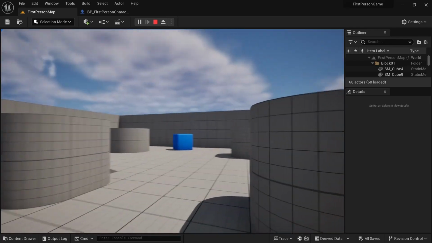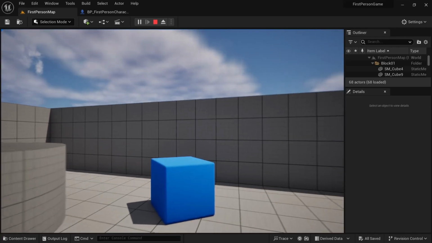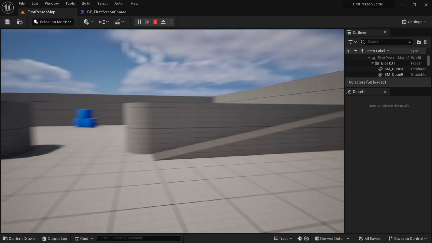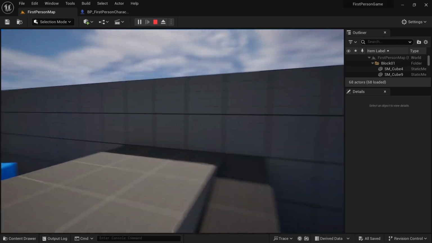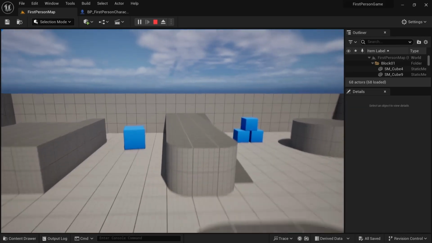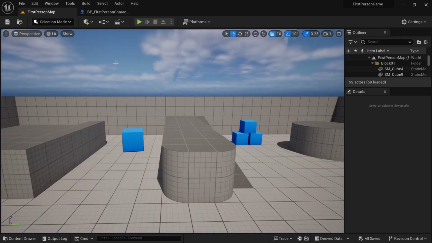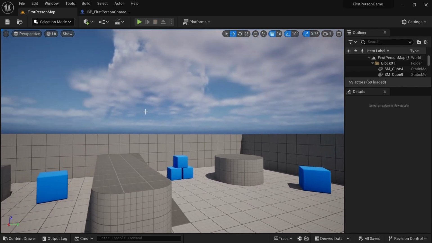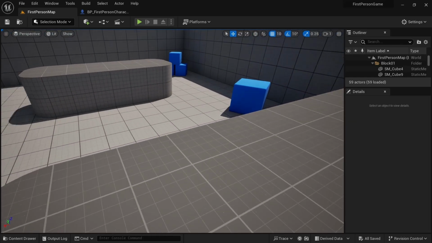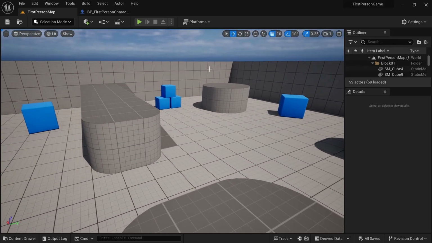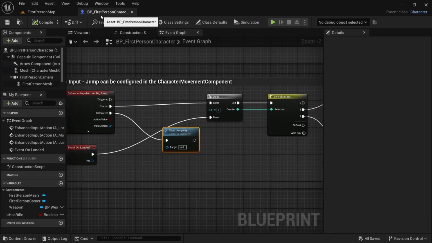So this is how we can add double jump in Unreal Engine 5. It is this simple, and we are done here. But after this, I like to do 2 more things. The first thing is, I don't like the default gravity for my project. So I'm going to increase the gravity scale.